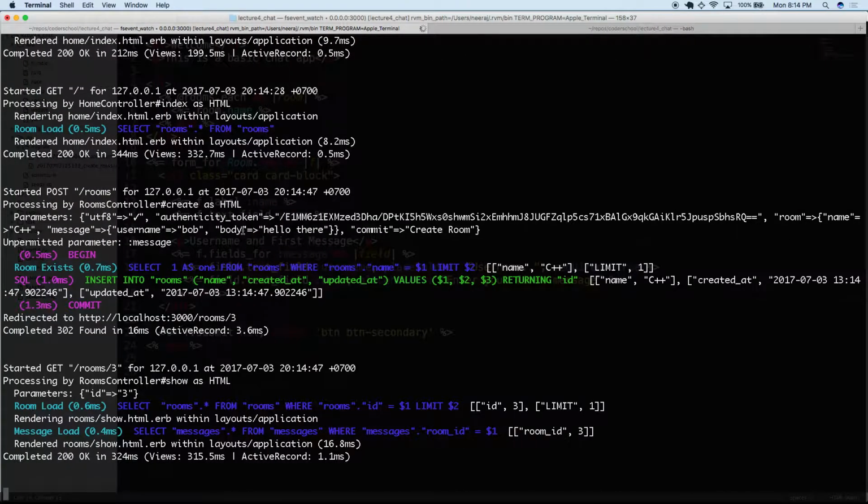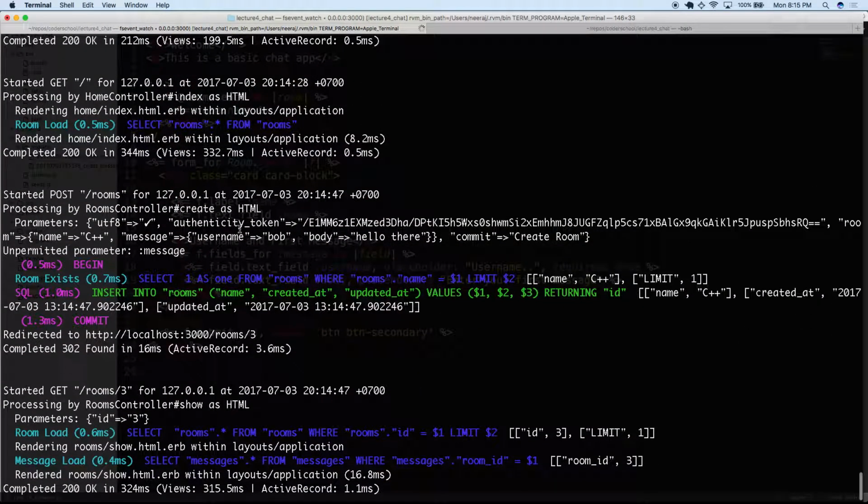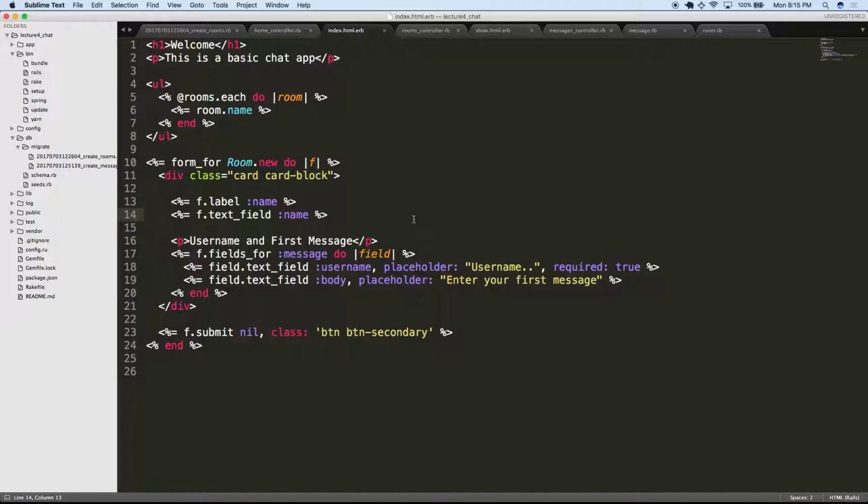Let's inspect the logs. So this is the log. We have our post to rooms, and we have room as one of the keys in the parameters. Can everyone see this? And we have the name of the room. Great, so we created the room with the right name. We also now have this message attribute, and the message attribute has some of the fields that we typed in that pertain to the message. So this is the nested resource we were talking about. Now we have to handle it. Nothing so far has been listening to this, so nothing is expecting it to come back. So let's go ahead and add that in.